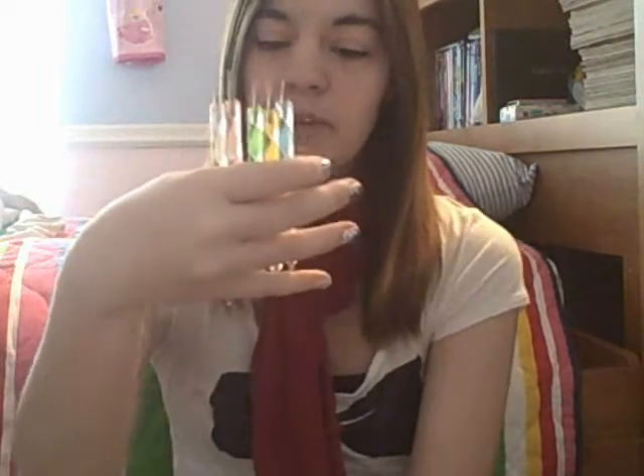The way I achieved the polka dots was with my nail dotting tools. I got these on an online store called BornPrettyStore.com and I think they were maybe $6. You get five of them in the pack — they're a really great deal. As you can tell I've used quite a bit of them; I have nail polish stuck on them so I need to clean that off, but they work awesome. All you do is just dip them in the nail polish onto your nail, and it's so much easier than using a toothpick, which is what I used to use.